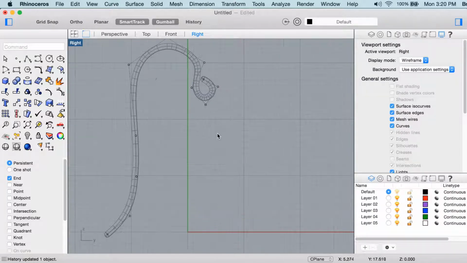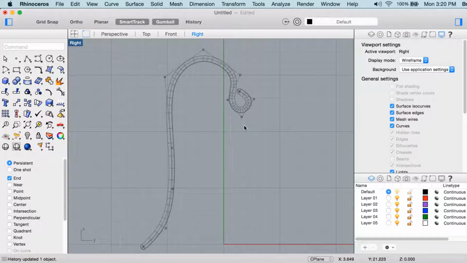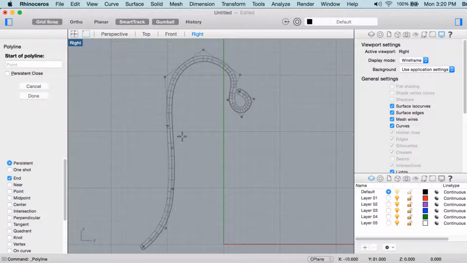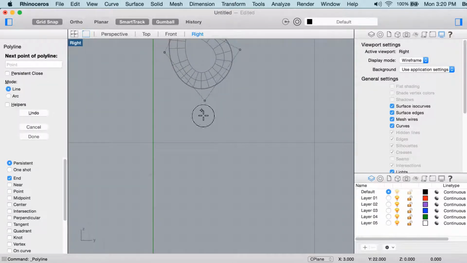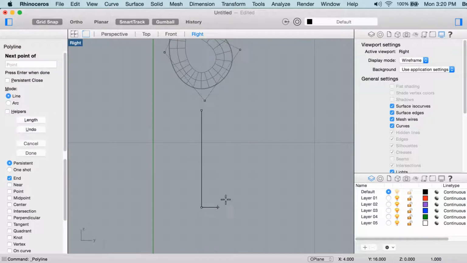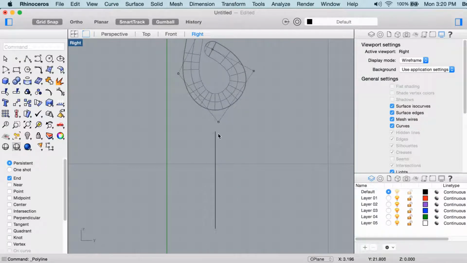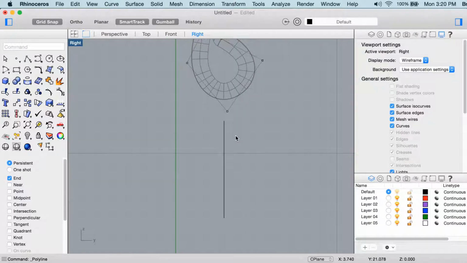All right, the next portion of the design will be a dangle hanging from the ear wire here. And that will start with a straight line, and I'll use grid snap. So you can use the line command or just click on that polyline icon. And I'll make this line 6 millimeters long. It's not terribly important. We just want to use it as a starting point here.